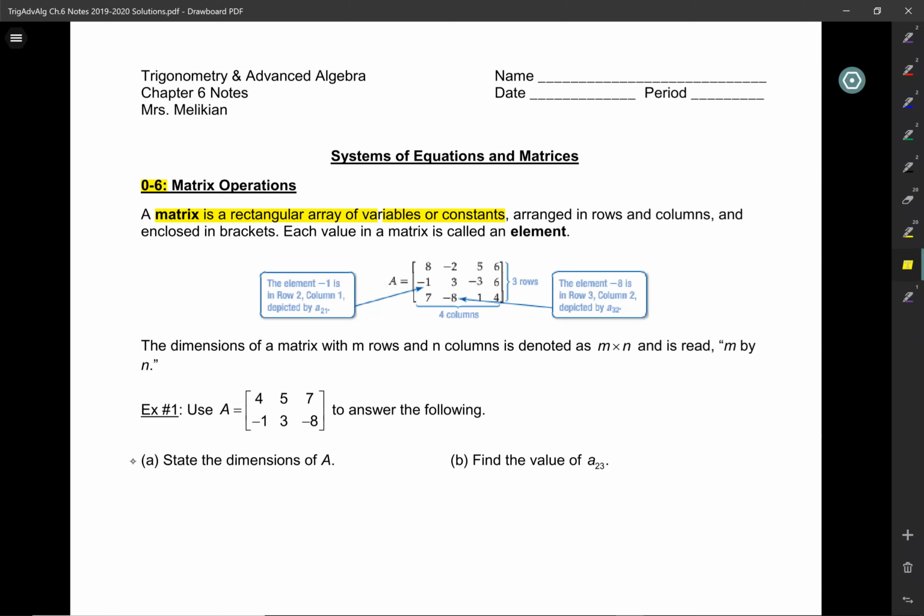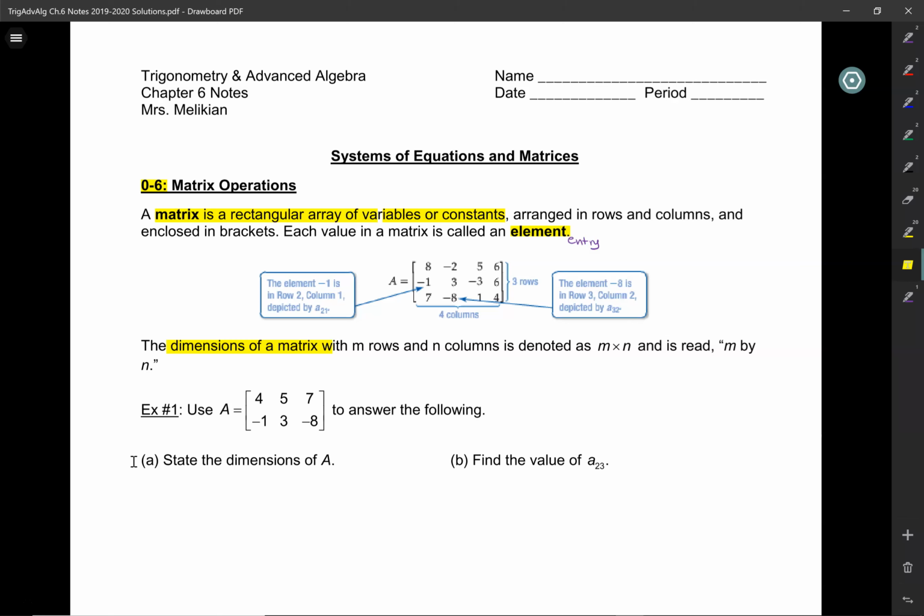Each value in a matrix is called an element. Back in the day, they used to be called entries, and in some books you'll see them called entries. Now, we call them elements. Let's talk about the dimensions of a matrix. You know how we refer to dimensions of a room, let's say? We say this is a 5 by 4. Or if you want to talk about plywood or beams, we have 2 by 4s, and so on. That's how we refer to the dimensions of a matrix.